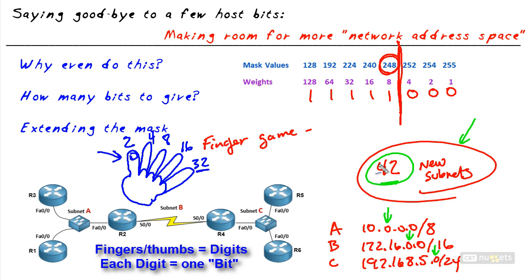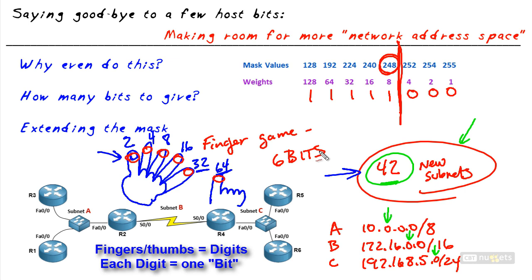So what do we do in this situation? The answer is you keep that one hand with all 5 digits up, and you bring up the other hand and continue to double. So on our other hand, I'll bring up another finger there, and we go to 64, and we stop, because 64 will meet the requirement of 42 subnets. And here's how the counting goes. We have 1, 2, 3, 4, 5, 6 digits in the air. That means we need to take 6 bits.